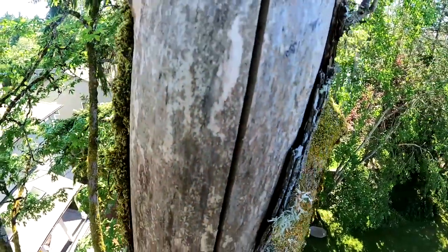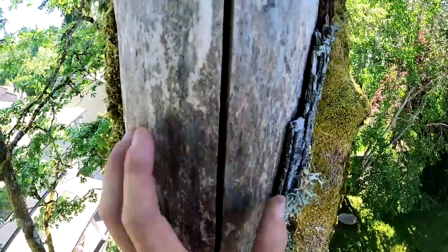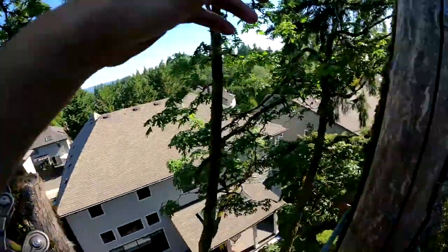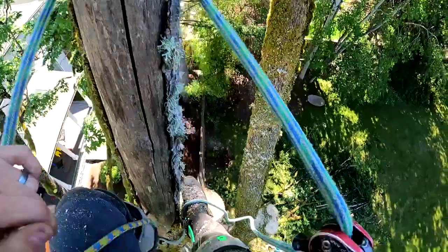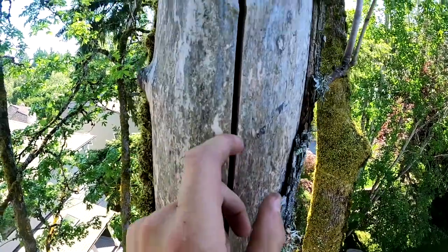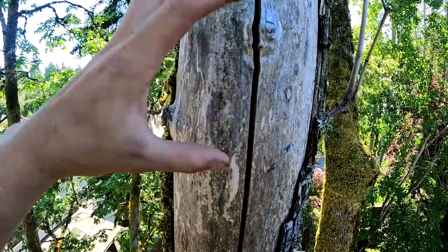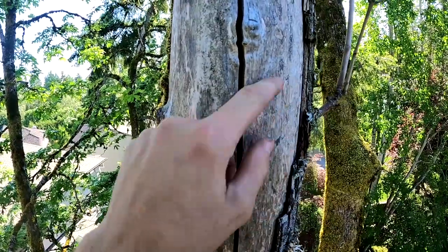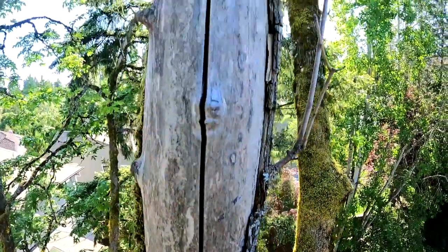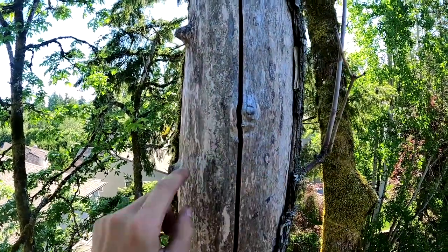So when we're assessing trees, you see this fracture right here. This is definitely suboptimal. But it's split apart, and you still have the same amount of wood holding this tree upright. I'm tied into that thing. This is just positioning me, so even if this breaks, not a huge deal. I probably wouldn't tie into this by itself. These cracks are definitely bad, but they are better than if you see a crack going this way. That's a lot more likely to break if it's going horizontally versus latitudinally, I think is the word. Latitudinally, you know what I'm saying, up and downy. So this is not good, but it's better than if you saw the cracks going like this.